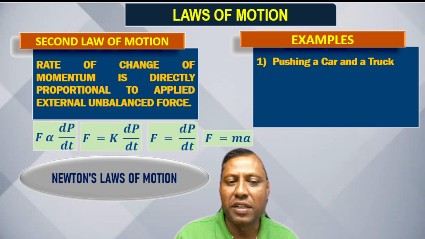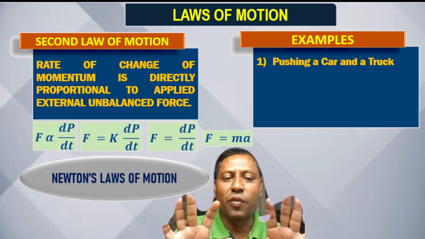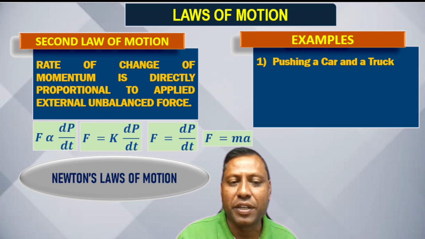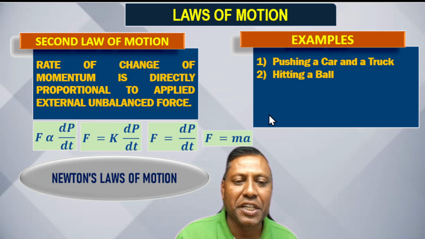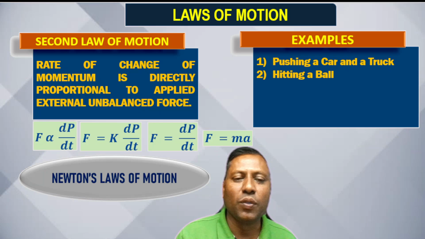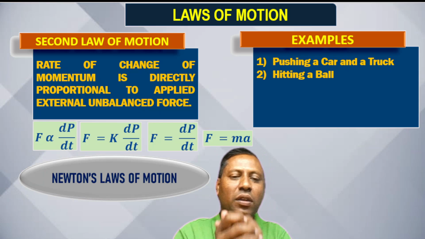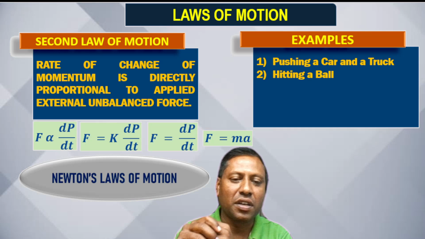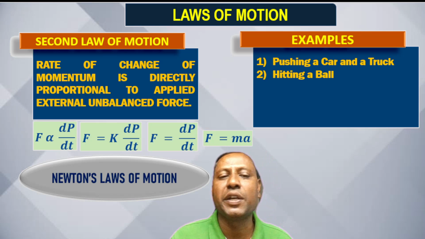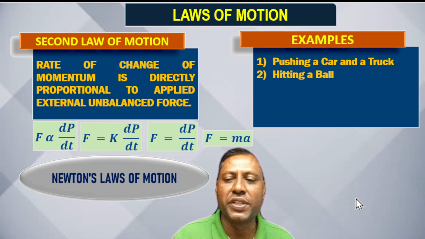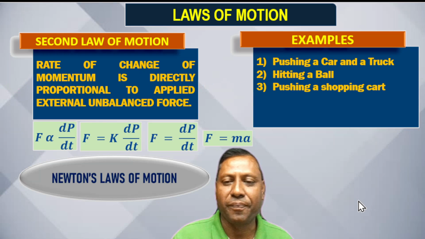If there is a heavier object, obviously you have to apply a lot of force on it to change its momentum or velocity. Second, hitting a ball. Many of you play cricket. So at that time you know that to change the direction of the ball, you just toss it, you try to take the full toss, or you try to take it in different directions. So you are giving the direction to it. It means that you are applying force on that object to change the momentum of the object.